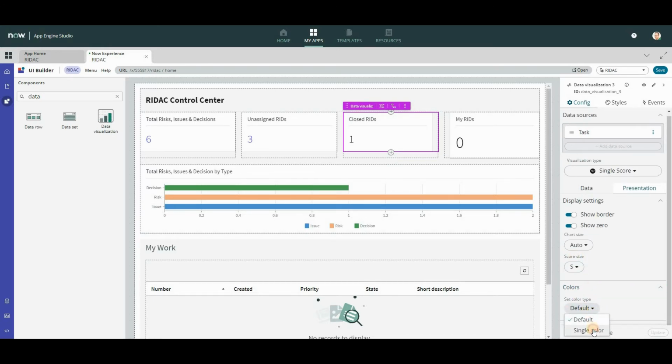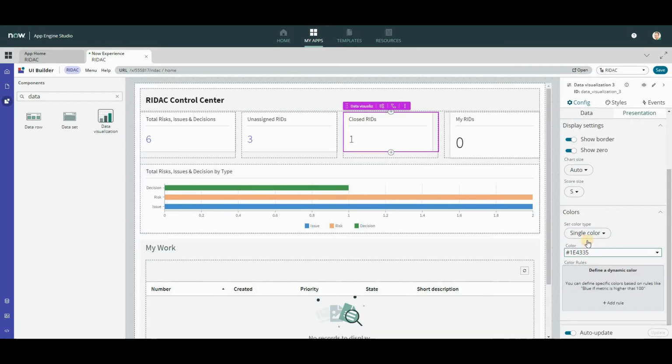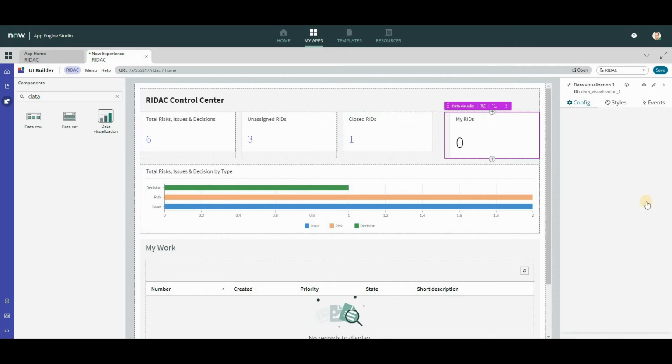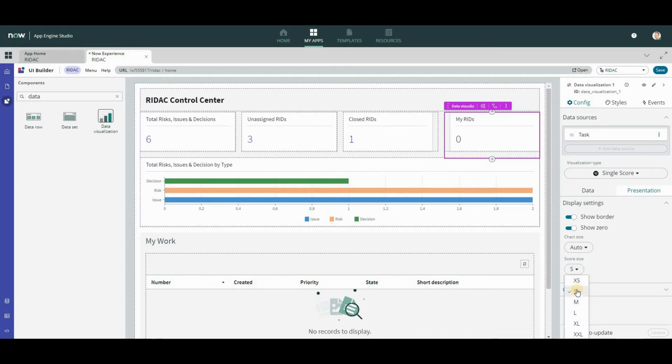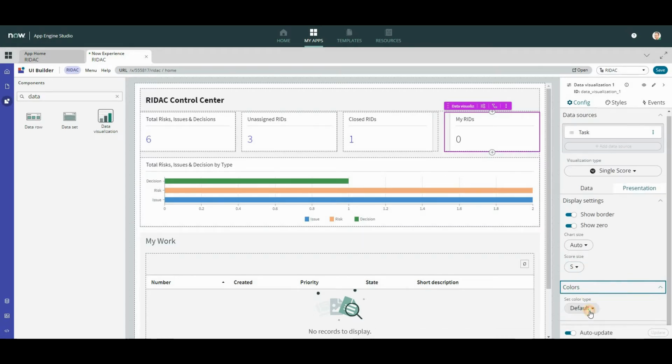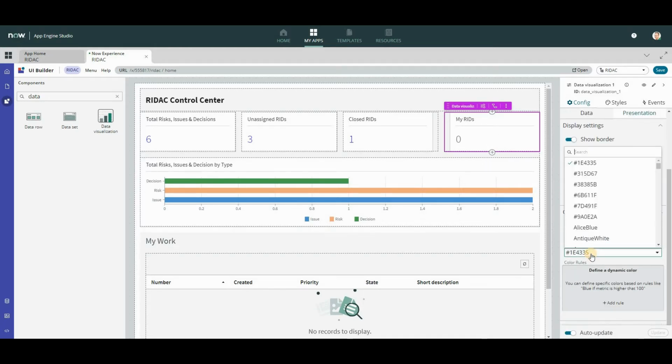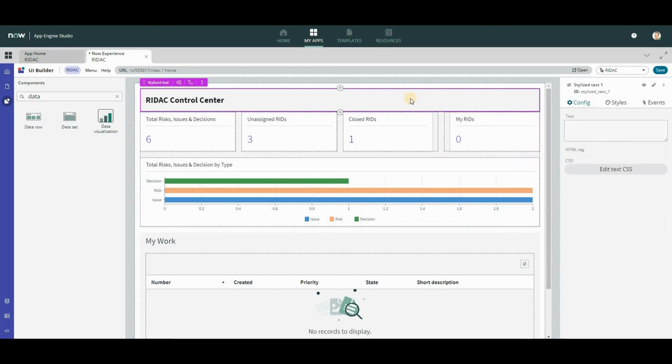It is a little tedious, but as you can see, it's fairly quick to be able to change these the way that I am. We'll go into the last one here. Again, we go to the presentation tab, score size, change that to small. Then we'll go into the color type. We'll select a single color and we'll type in blue. This brings up all the options of blue, and there we go.